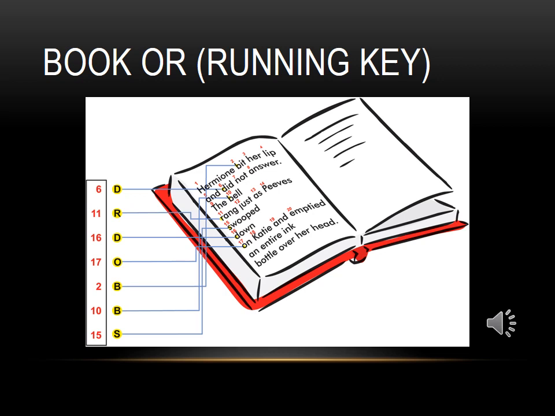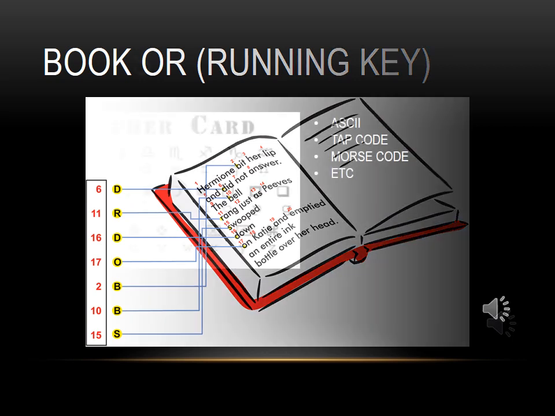So after getting the page number and the line that you decided to use as a key stream, use a tabula recta to cipher and to get the ciphertext. There are some more in-depth steps which are taken to provide a proper ciphertext, but this is just a basic explanation of how it works.